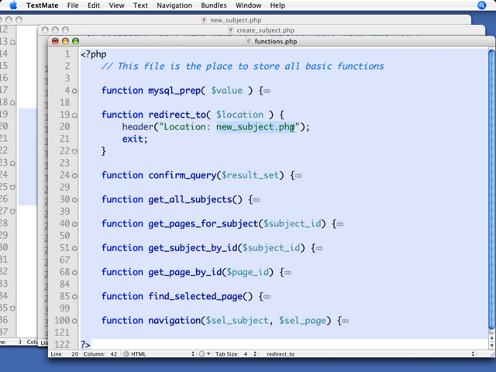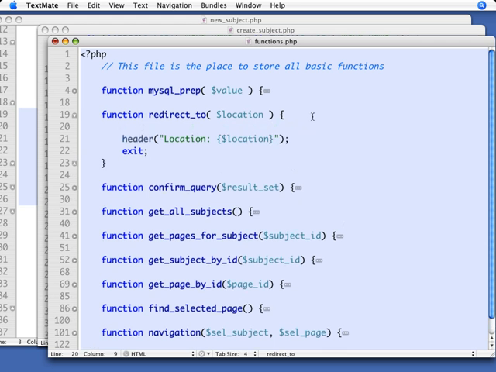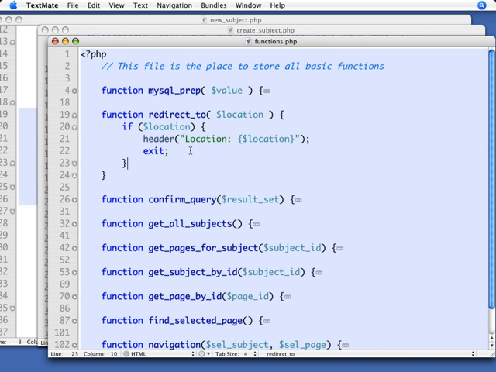Now, we know how to do this. We just put in a substitution in place for location. And we can even make it a little more robust than that, and say if there is a location, if we've been provided one, then we'll do this step. So obviously it'll just fail if a location hasn't been provided. In fact, we can even use our default value here and say that the default for it, if we just say redirect_to, will be null. And then we can say if location is not equal to null, then perform the action. So now we have something called redirect_to, and I think that's going to be easier to remember.